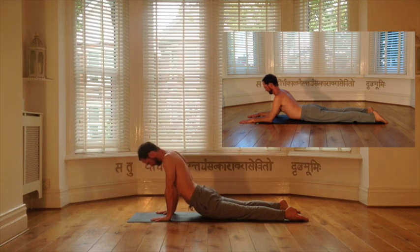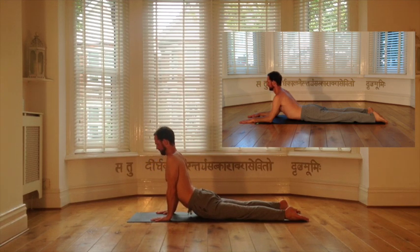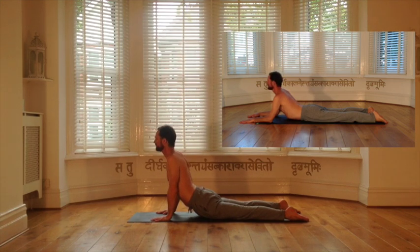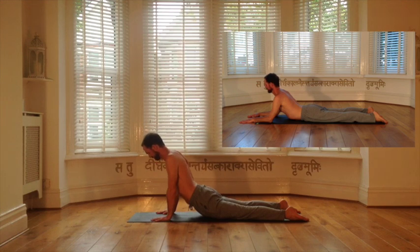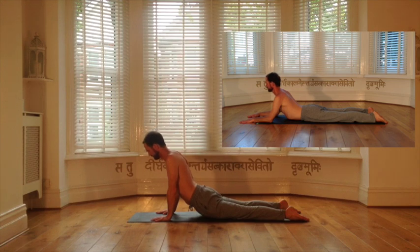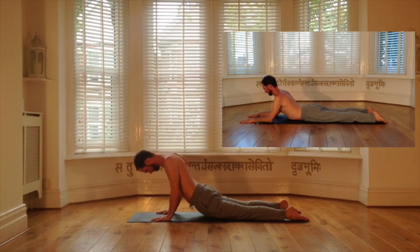the inhale to engage the legs, ground the hands, to lift through the chest, rolling the heads of the shoulders back, and then the exhale to release the stretch. So quite naturally, the inhale is to engage the back bend, opening through the chest, and then the exhale to soften the back bend and release the intensity.